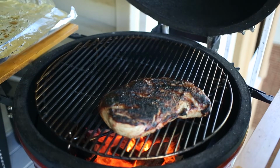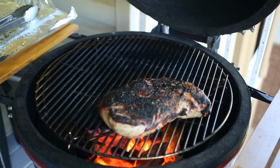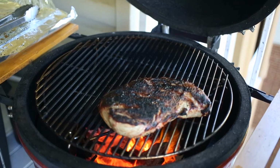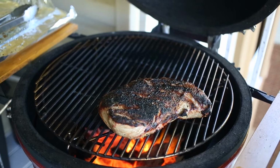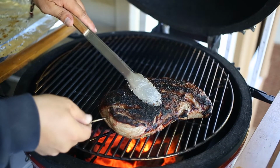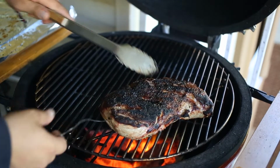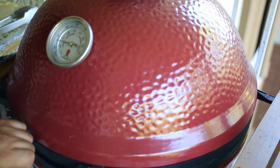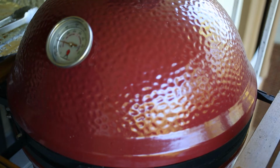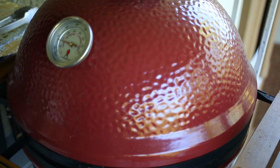And I'm also gonna put my 10 gauge there. My little 10 gauge, a little bit more. Okay. So I can know exactly the temperature and everything. Alright, I'm gonna close this and slow down the fire a little bit. Here we go. Alright, I'll be back once the steak reach 135 internal.